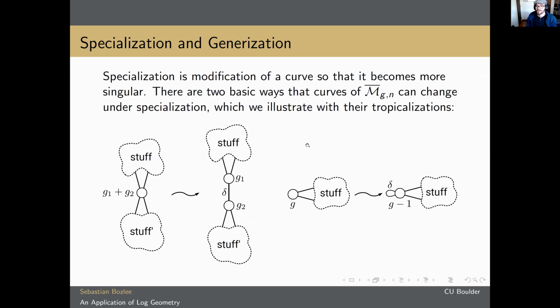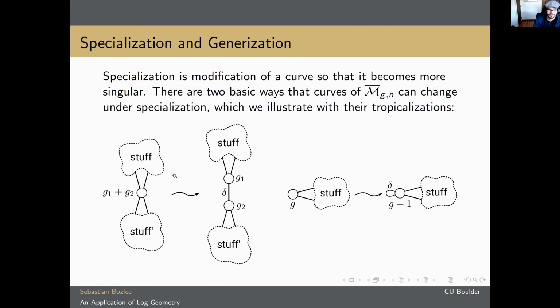Now, in order to actually do this, we need to do a few reductions, and it works out to something nice and combinatorial. We need to be aware of specialization and generization, which are two things that can happen to curves as we move around in families. If we specialize, curves can get more singular. Whenever they do that, they do it in a combination of two ways. I should say specifically that we're talking about curves that are stable. We'll illustrate this with the tropicalizations.